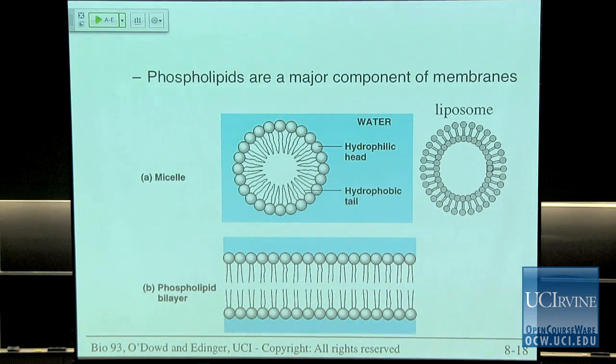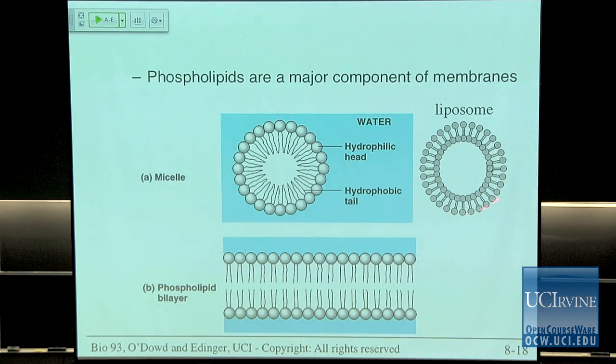Okay, phospholipids we know are an important component in the membrane, and if you just throw them in water, they have interesting behaviors that are associated with the location of these functional groups and how they confer hydrophilic and hydrophobic properties. So if you put them in water, sometimes they form these structures which are called micelles, with the heads all pointing out and the tails in. So that's increasing the probability that the heads are associated with water and the tails in. And so it will form these structures spontaneously based on these charges.